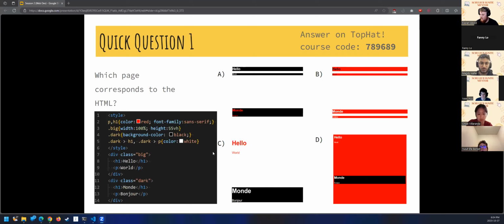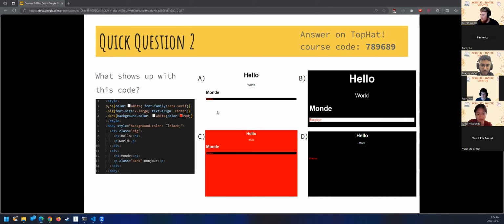One of the big things to keep in mind is that some people don't name their CSS properties very well. Even though this says .dark, they've actually made it white. Sometimes you'll run into people who give properties different names. Here the background color is black, but some people will leave things like .dark and then make it color red. I don't know why this is called dark, but sure, okay. Just keep that in mind when you're dealing with CSS classes.